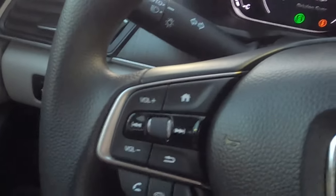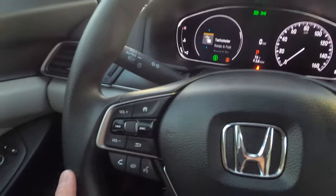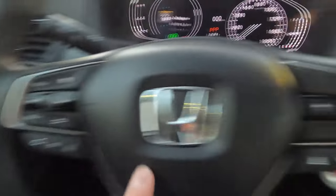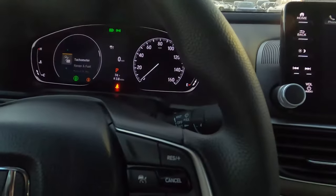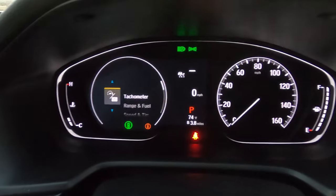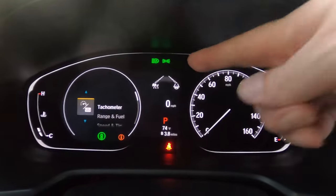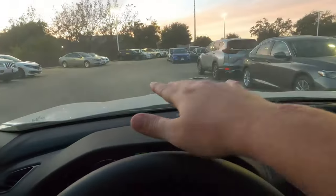On the steering wheel, the left side — home button, volume control, and Bluetooth controls to answer, hang up, and use voice command — is familiar if you've seen the 2018-2020 models. The voice command button now works with Apple CarPlay and Android Auto. On the right side, you set cruise control to hold your speed, then adjust it up or down, and set the following distance for adaptive cruise — more boxes means more space between you and the car ahead. Lane keep assist activates above 45 mph; it uses the windshield camera to detect lane lines and keep you centered. Note: heavy rain with wipers on will disable this feature.